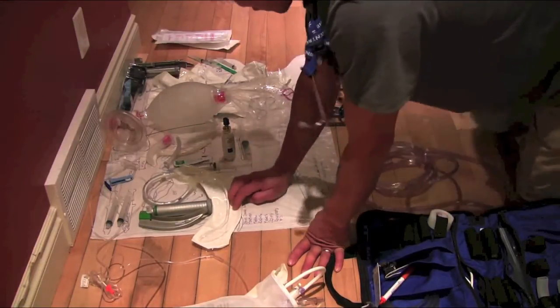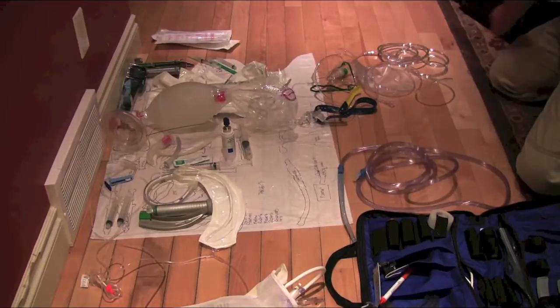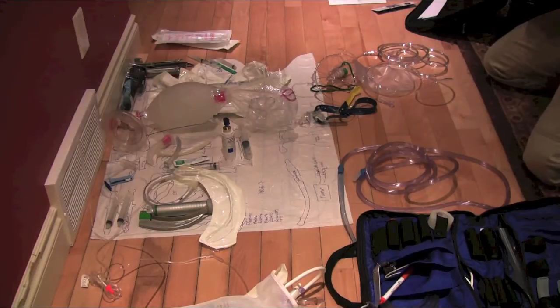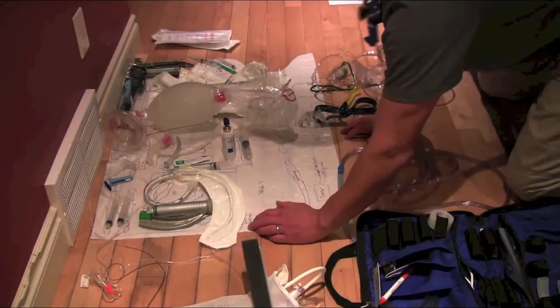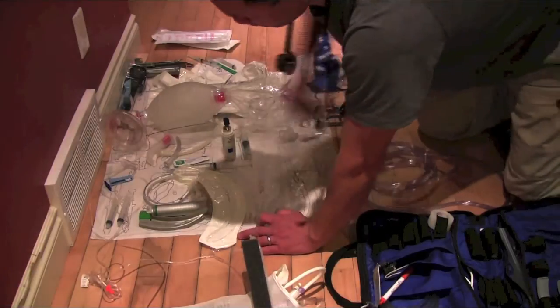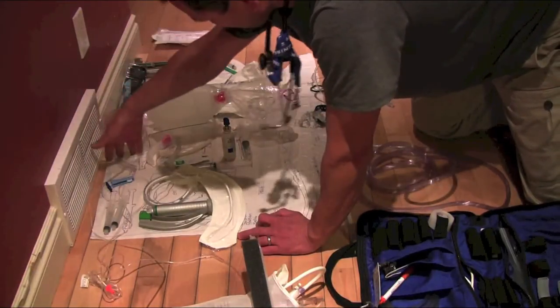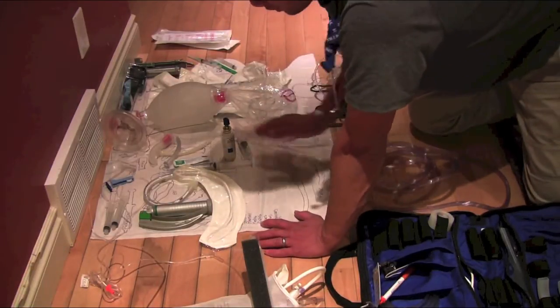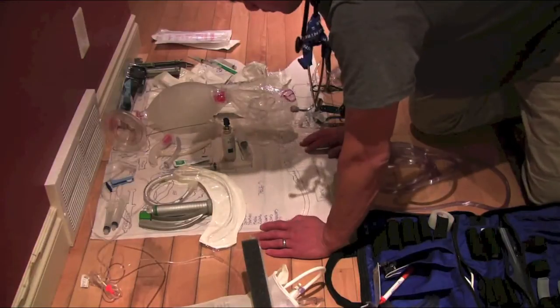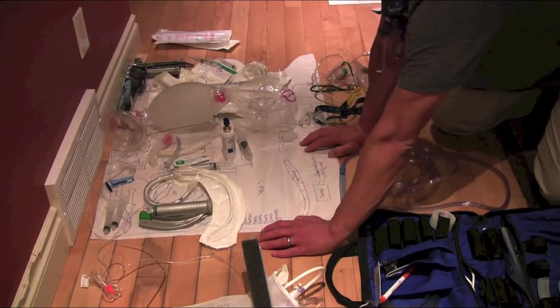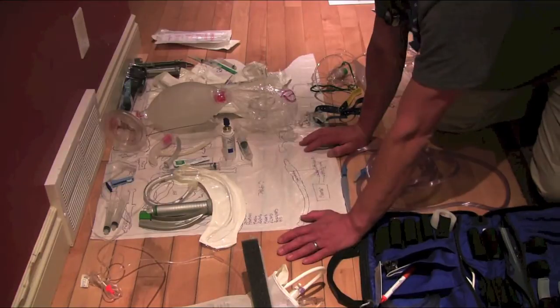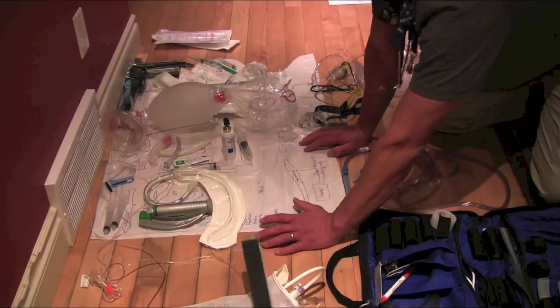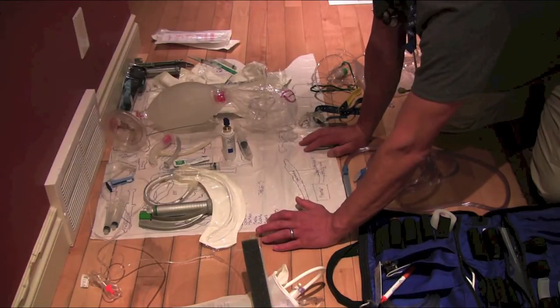So pre-oxygenation we've done, position the patient ear to sternal notch, face parallel to the ceiling. PPE, get my gloves on, face shield. Meds, now we'll draw up our meds, our induction paralytic, our post-intubation medications, and pressors as required. Order the risks to the patient: hypotension, fluid bolusing, optimizing hemodynamics, hypoxia. Best first pass success, we're pre-oxygenating the patient. And pH issues, hypoventilation. Misses, that'll be our air management plan.